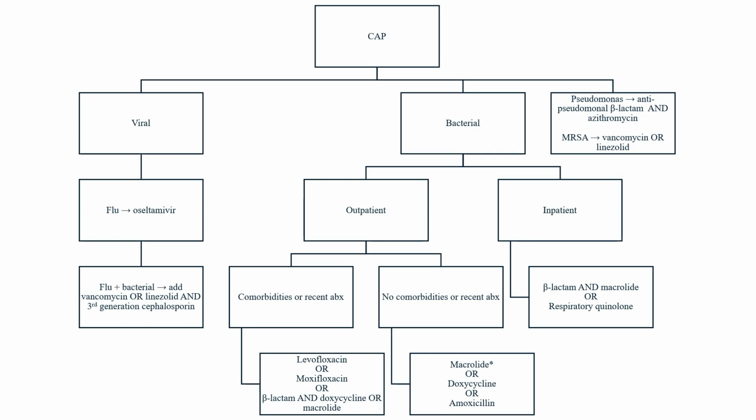I'm going to close out with how do we actually treat this, because this is the big question. So I made this flowchart to try and simplify it. So here you have a community-acquired pneumonia. We'll start at the left. Let's say it's viral. You know it's viral, or you're very suspicious.